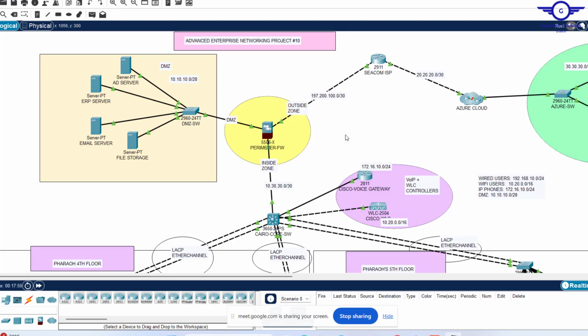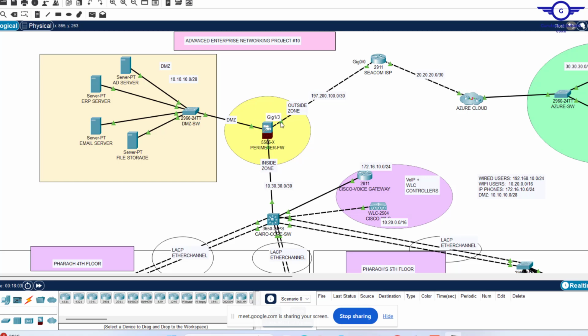So in a firewall, there is the concept of naming interfaces. We make this interface, which is gig 0/1, named as inside zone. This one we name as DMZ zone.